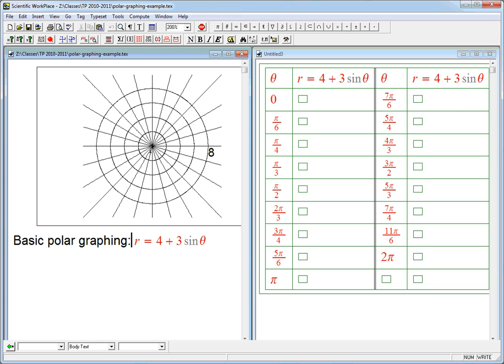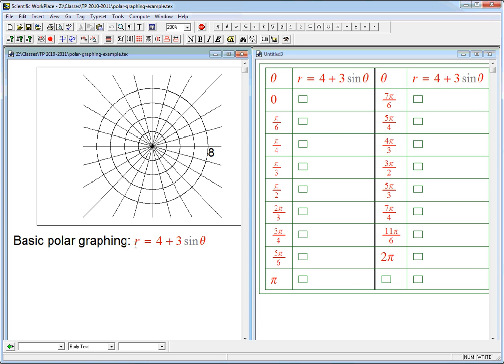Remember, in polar coordinates r is the distance from the origin, so this is r equals, this is going to be 8. It's going to be in 2's here. R equals 2, 4, 6, 8. And then theta, the radial lines are various values of theta. So this is theta equals 0, theta equals pi over 2, theta equals pi, here's theta equals pi over 4. I have it marked out in pi over 12. So pi over 12, 2 pi over 12 is pi over 6, 3 pi over 12 is pi over 4. We're not going to make much use of the pi over 12s because we don't know the trig values by heart for those. But it just makes a more uniform graph paper.